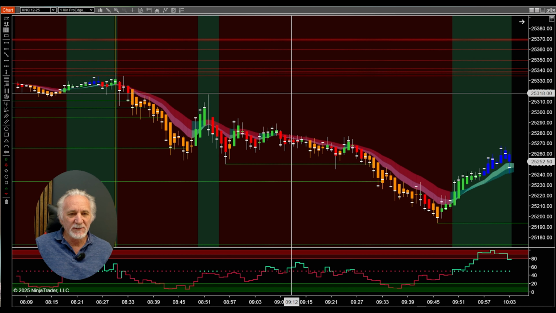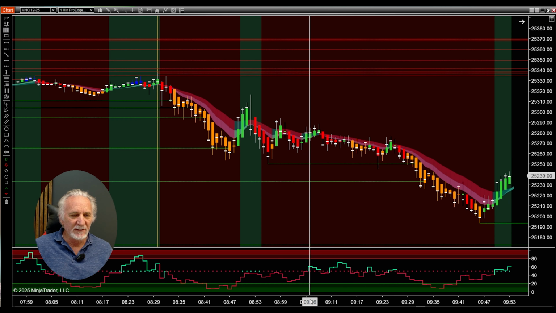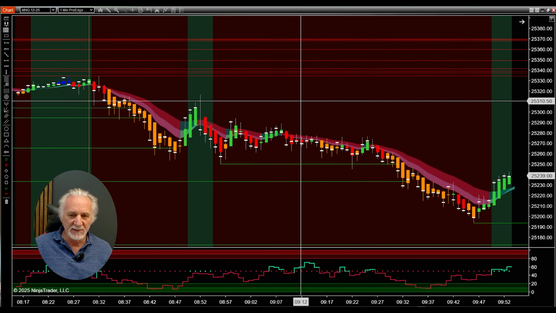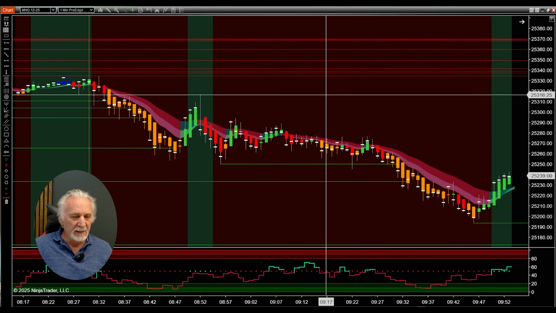All right, let's dig into what it actually does. All right, here we go. Like I said, it's not necessarily candles, more of a setting. So here we are, 1 minute MNQ, and it works the same way on any of the instruments we've been trading. We can go through a few different ones. It even works on weird stuff like 6B and oil, which I know oil is not so weird, but it's difficult. Works good on oil even.